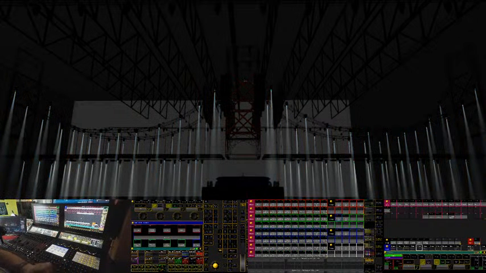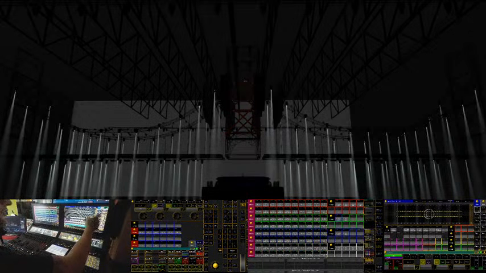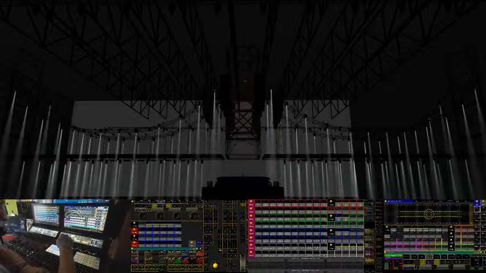So now my colors are done as well, so I'm going to jump over to my color view, or setting up my colors. It's pretty easy. All I have to do is take over these groups over here.